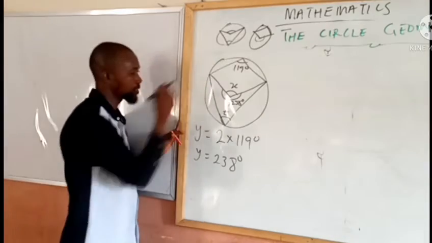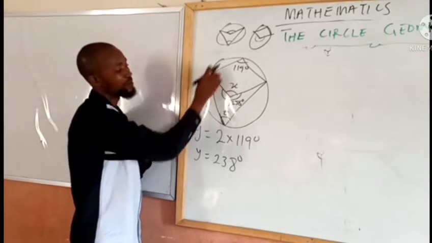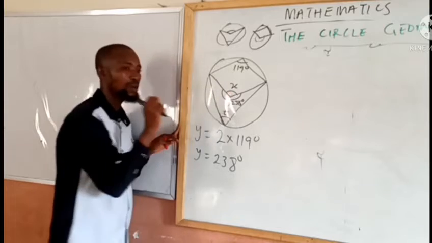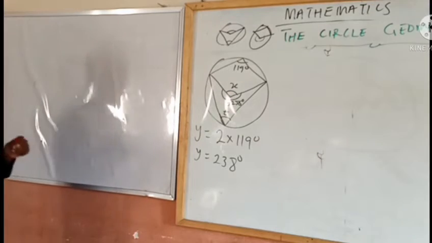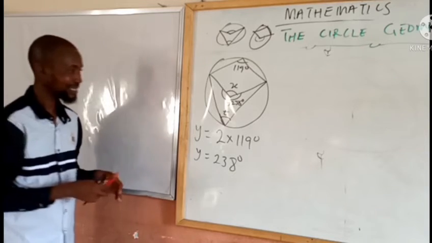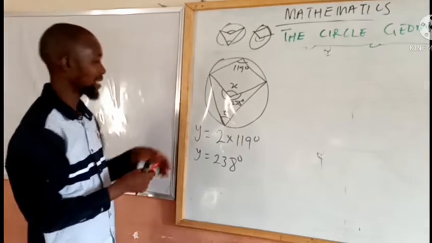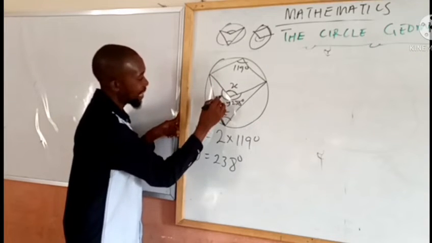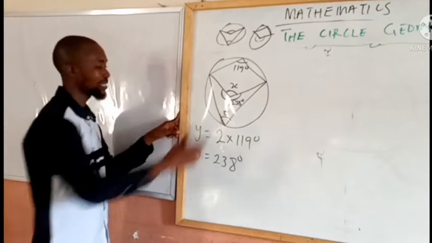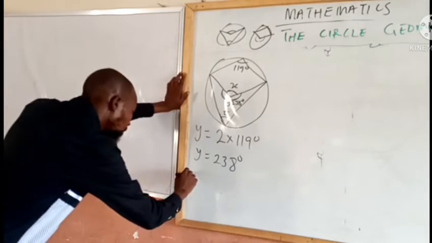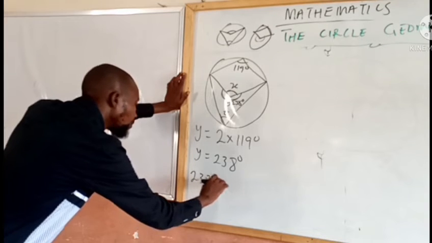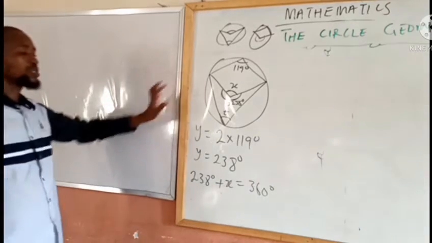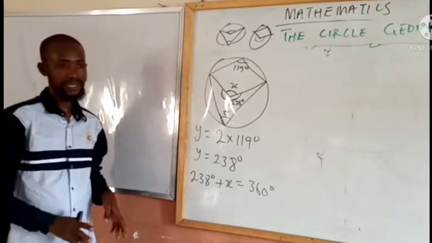Okay, well, let us complete this type of diagram. Whenever we have this type of diagram, this is the center. Should this other angle be given here, we are going to make use of the property of what? The sum of angles at a point is 360 degrees. Now to determine our x here, the addition of the angle here and this angle here will be equal to what? 360 degrees. So it shows that 238 degrees plus x is equal to 360 degrees. Reason: sum of angles at a point is equal to 360 degrees.